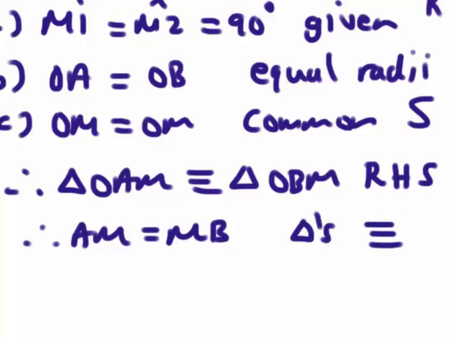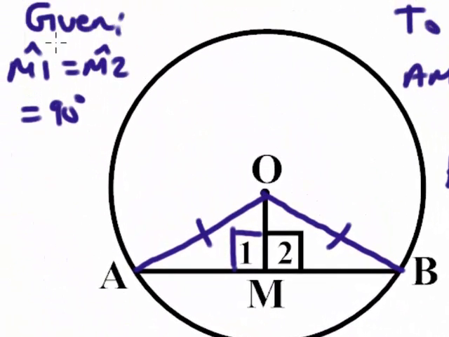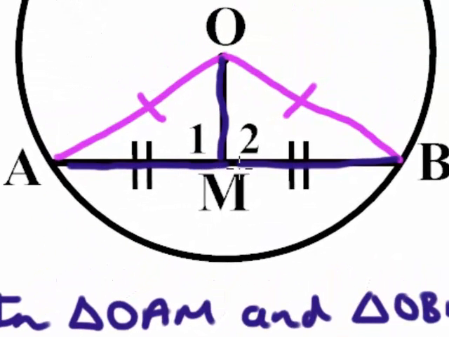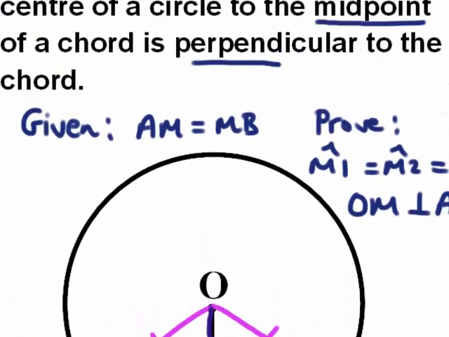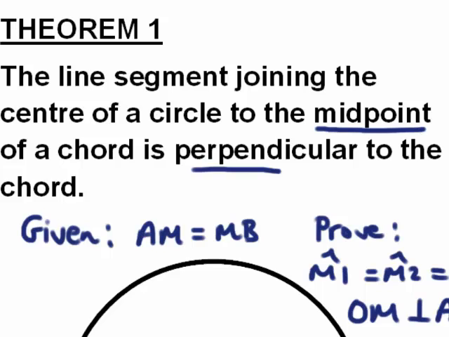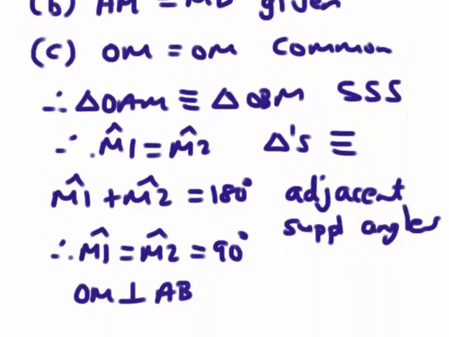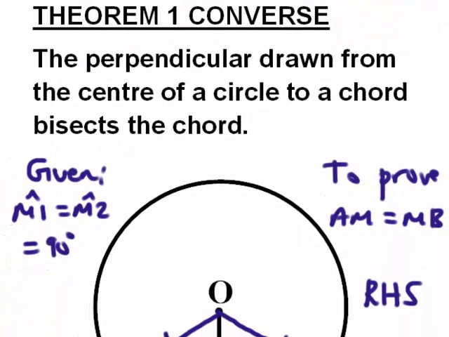And this is the congruency in a different form. What this is saying is if you're given the right angles, then you can immediately conclude that AM is MB. Whereas in the first theorem, if AM is equal to MB, then these angles are 90 degrees. So you can see how congruency plays a big role in the proof of Theorem 1. We're no longer just assuming it, we're actually proving it. And this is the proof that you always get asked in an exam. The converse is not for exams, but it's a worthwhile exercise to do anyway.